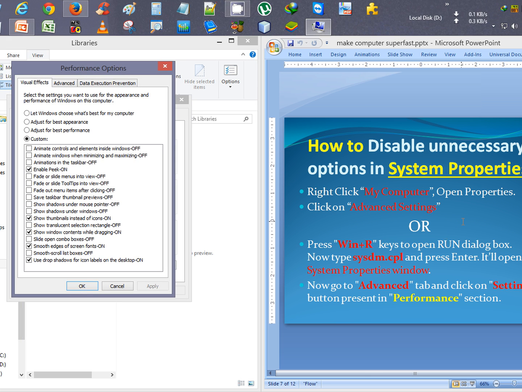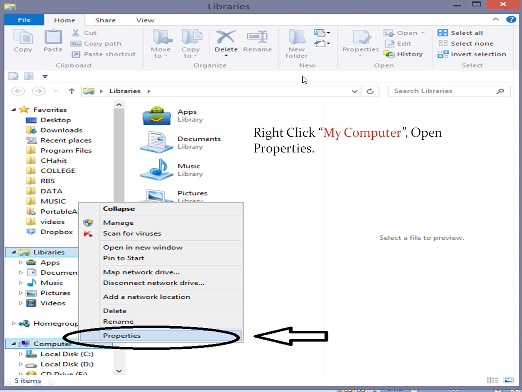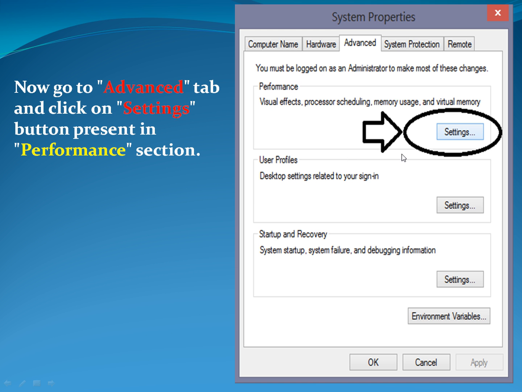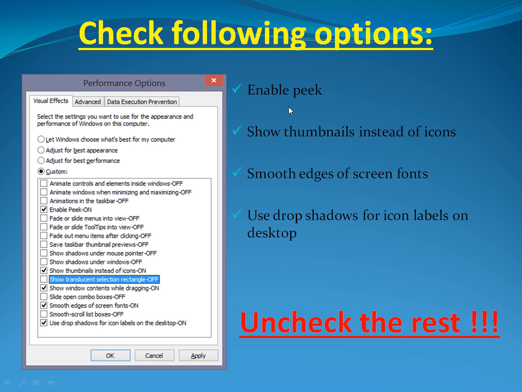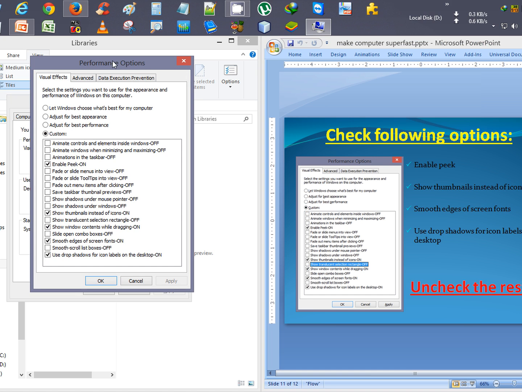I'll tell you which options to enable. Here I've shown how to enable those. I opened my Windows Explorer, right clicked on computer, opened properties. Here you have advanced system properties, where you click on advanced settings. Here I got system properties, the performance tab, and I clicked on settings. When you move on to this performance dialog box, just tick these four, that would be best for you. Here I have ticked five of them because I required one more thing.